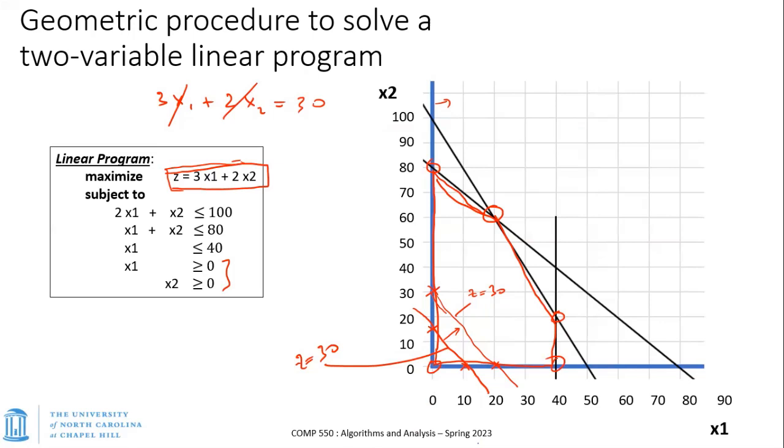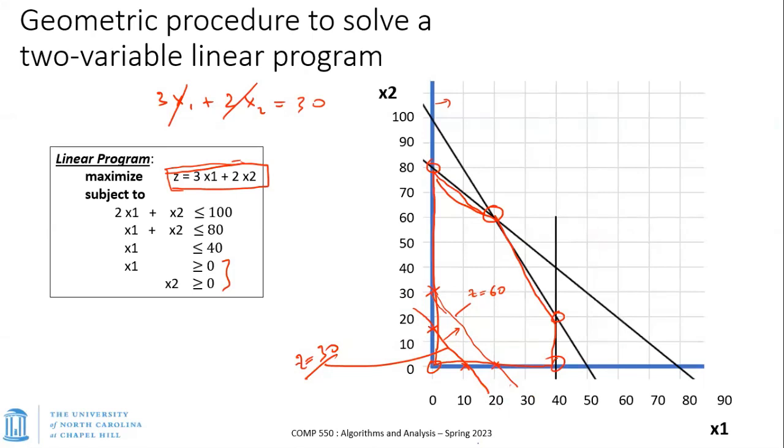profitability curve further and further away? Instead of having revenue of 30, this is actually a revenue of 60. Sorry, right? So this was revenue of 30, this was revenue of 60. Why is that? Because for x1 being 20, you have 3 times 20, which is 60. Or if you have this particular point, that's 30 times 2, which is 60. Okay. So can somebody just looking at this geometric process, can you figure out?